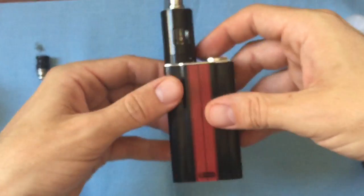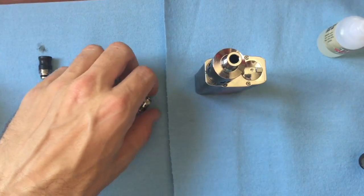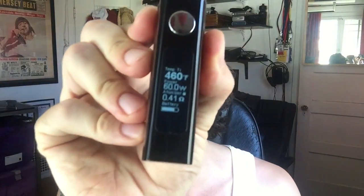Yeah? Let's bump back out, vape on it, and give you some thoughts on the JOYTECH EVIC VT. So that was the close-up of the JOYTECH EVIC VT battery. Now let's actually have a vape on this and see how she vapes. I should say, of course, temp control mod, I have it set to 460 degrees Fahrenheit.